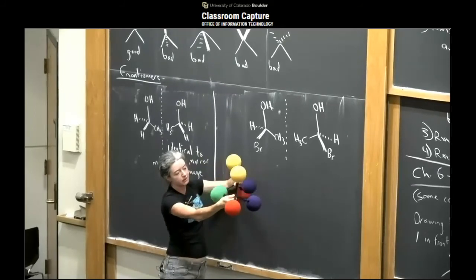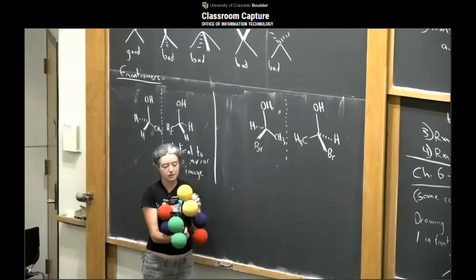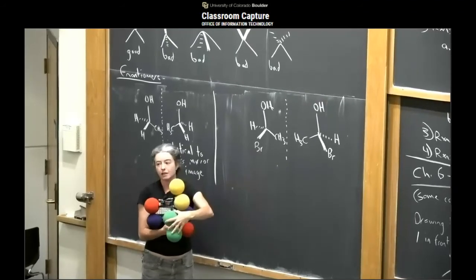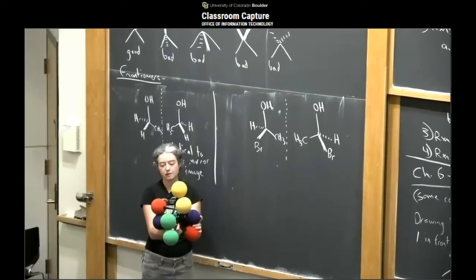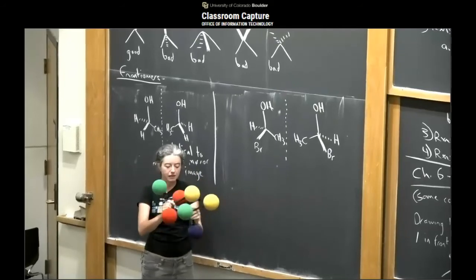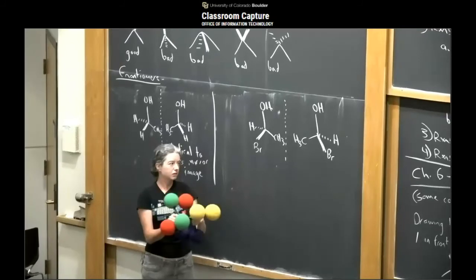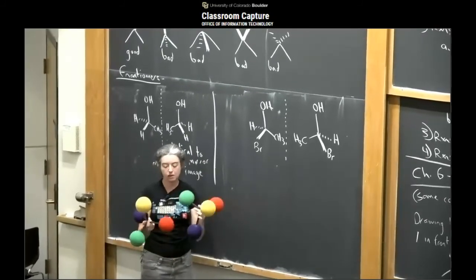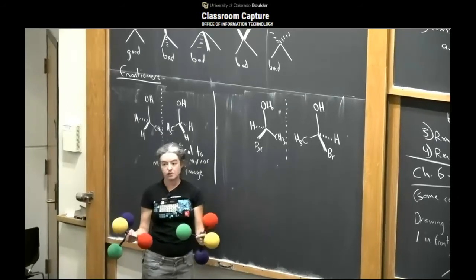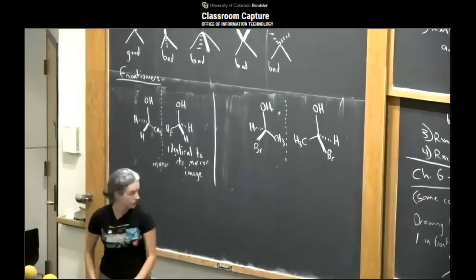But if I try to turn these into the same molecule, I'm going to run into a problem. If I try to superimpose these, I can get the two OHs to line up, I can get the two methyls to line up, but I'm trying to get an H and a Br to overlap, and that's never going to happen. No matter how I twist and turn these things, I'm always going to have a mismatch where two of the groups will line up fine, and then the other two just won't match. So these two are not the same as their mirror images. These two are non-superimposable mirror images.